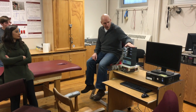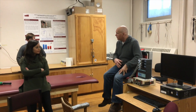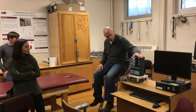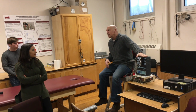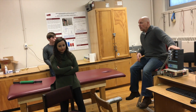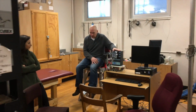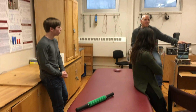And so this BioPack system is a series of amplifiers that will take the forces and the volts generated from the forces in the EMG, amplify them, and put them on the software, again, which you'll see in the other room. Each system can handle 16 channels, so you could do 16 different muscles if you wanted to. Or what we typically would do would be measure the force of one muscle and then look at one joint and then measure maybe 3 or 4 different muscles associated with that movement.